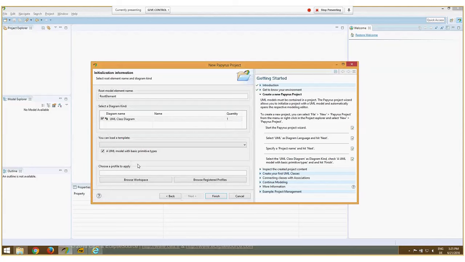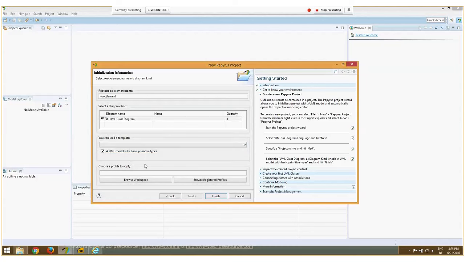Just as a side note, we investigated if we can simplify this last page, because in this configuration that we have right now, there is only one diagram type, and users would typically want to also include the basic primitive types, and there is no template that you can choose from, so it doesn't make sense to really show this user interface there.